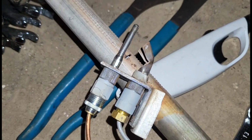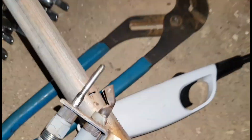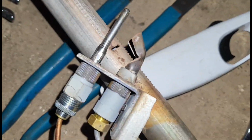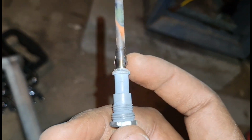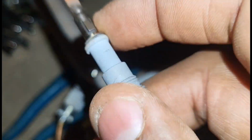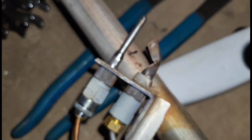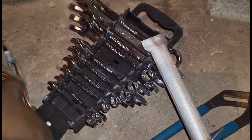So guys, like I said, you're going to use what's already here. You're not going to reinvent the wheel, but for the most part, you want to always replace the locking ring every single time you do a thermocouple. And as you can see with the old locking ring, we don't want to keep this with the new thermocouple because for one, there's no point, and for 2, it only takes 2 seconds to pop this out and put the new one in. So there's really no point of keeping what was already here with the old pilot.